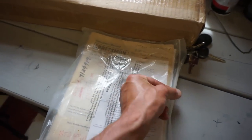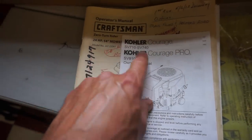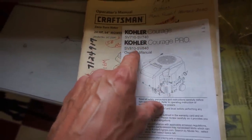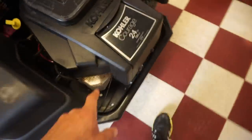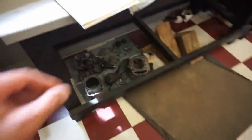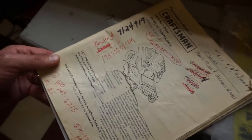I believe this is a 2013. This was delivered 5/6/13. 0 hours, trans fluid and filters 2020. So that's good. So looks like he's got the extra key in here as well. You can see here is the motor. Kohler SV710, SV740, and then the SV810, SV840. We have the SV725. So that's the manual for that. Nice to have. And then let's see what this says here.